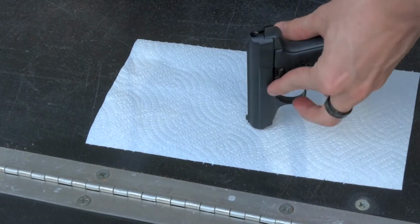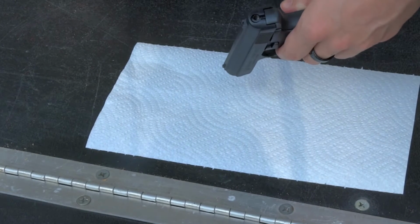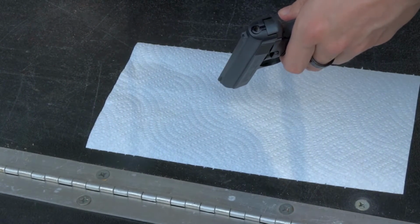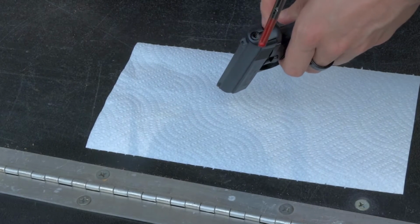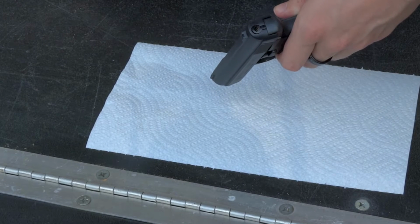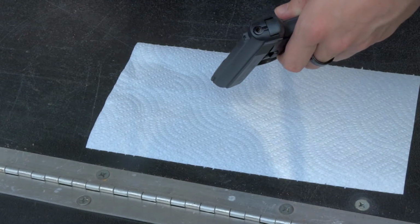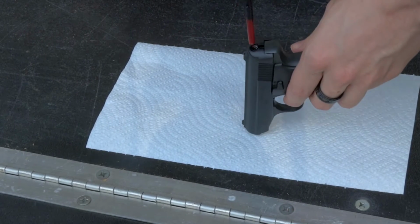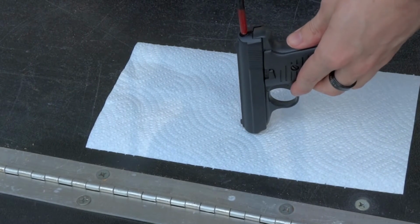I saw a dude online who used a paintbrush, and I started looking around my house for something that wouldn't scratch up the finish, because this black finish actually comes off if you put anything metal scraping against it. And originally I was going to use a pencil, but then I did find a wooden paintbrush, and this works probably the best out of everything.